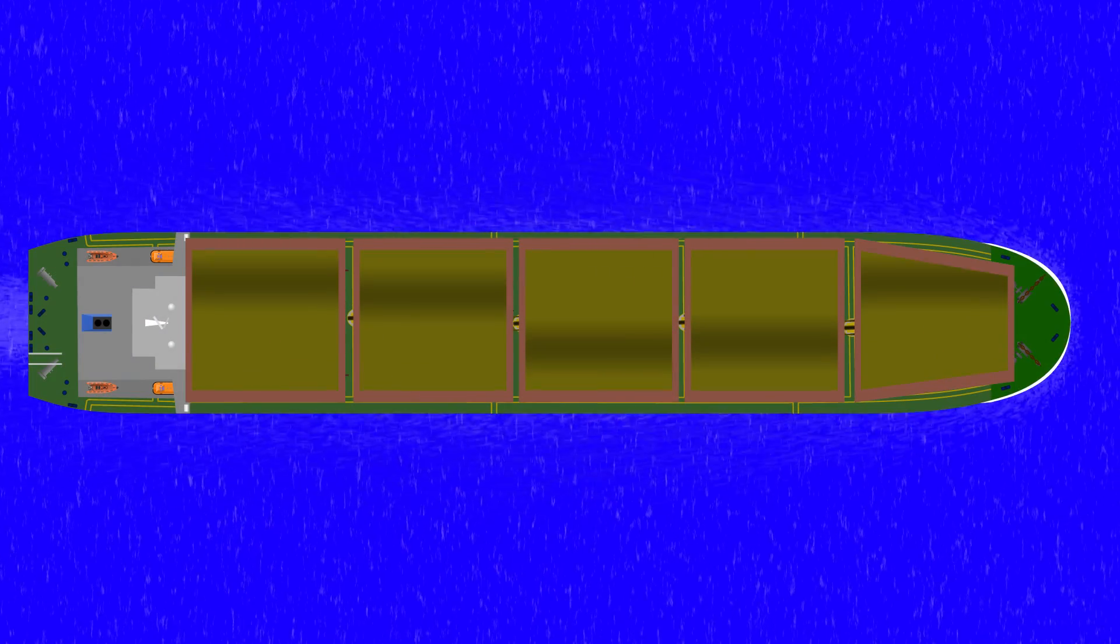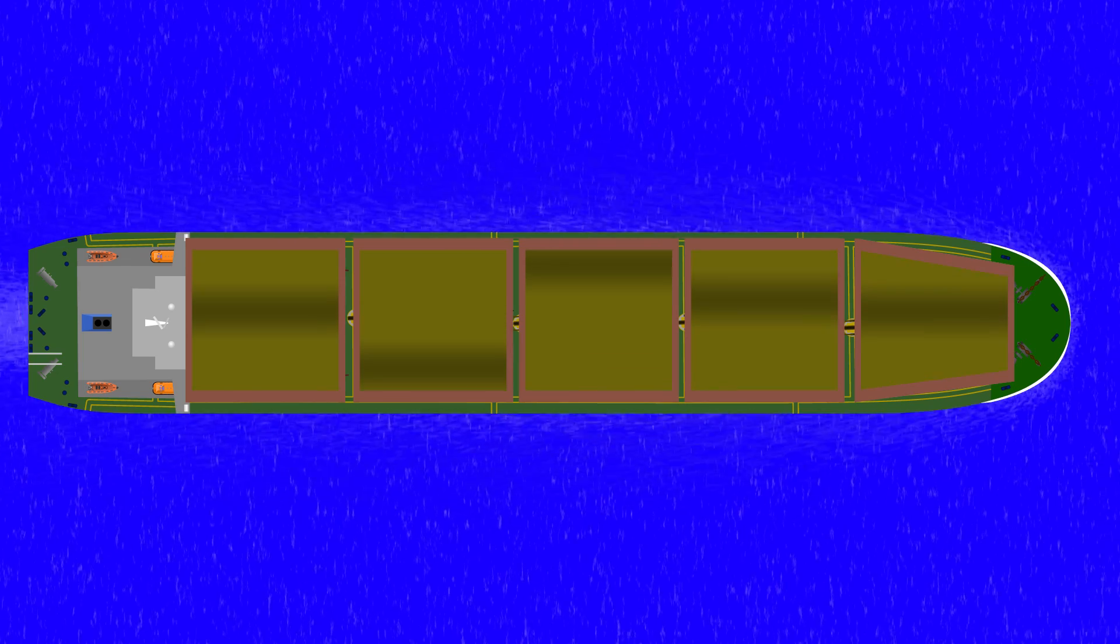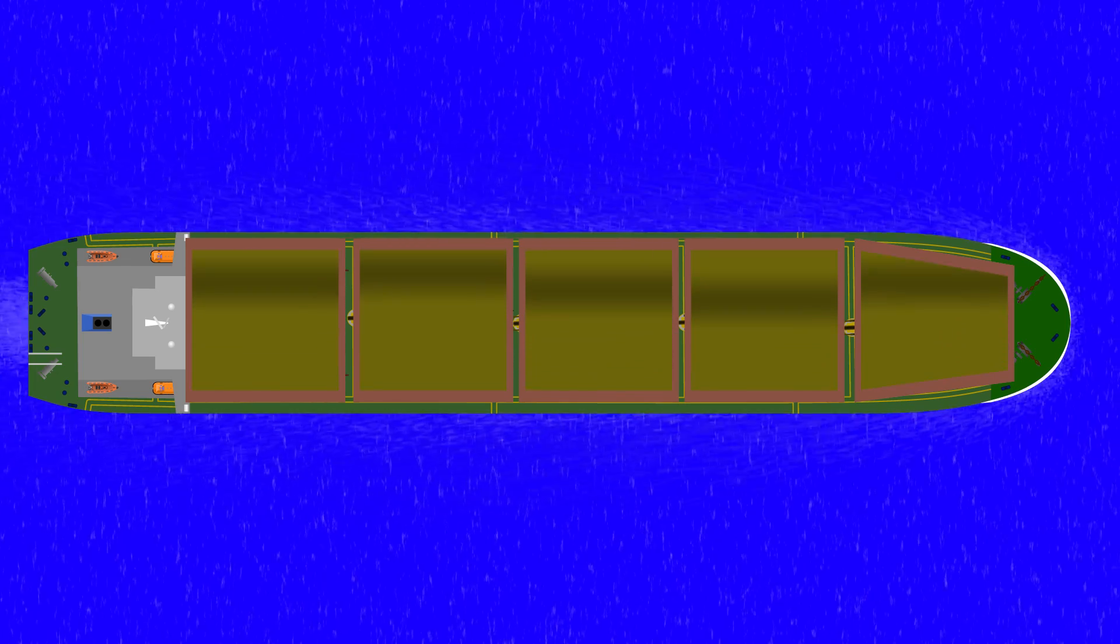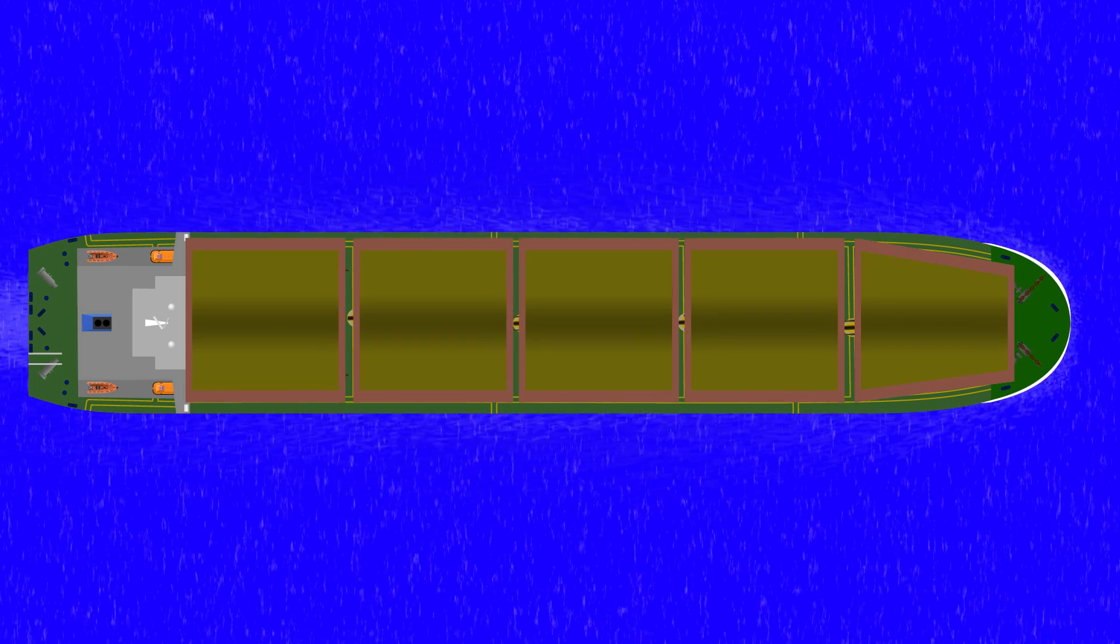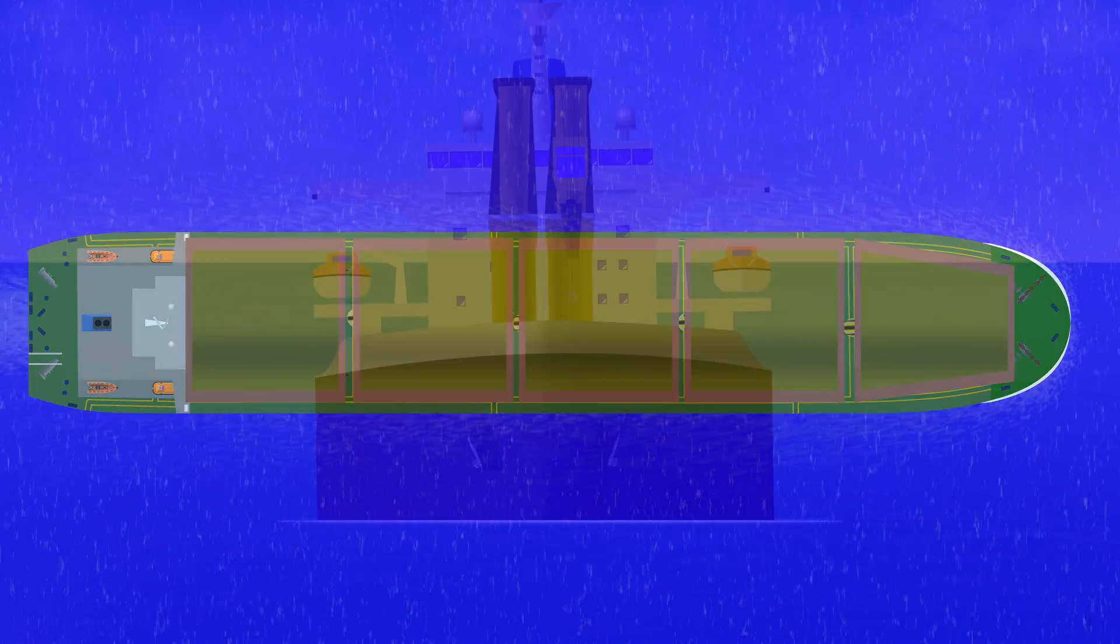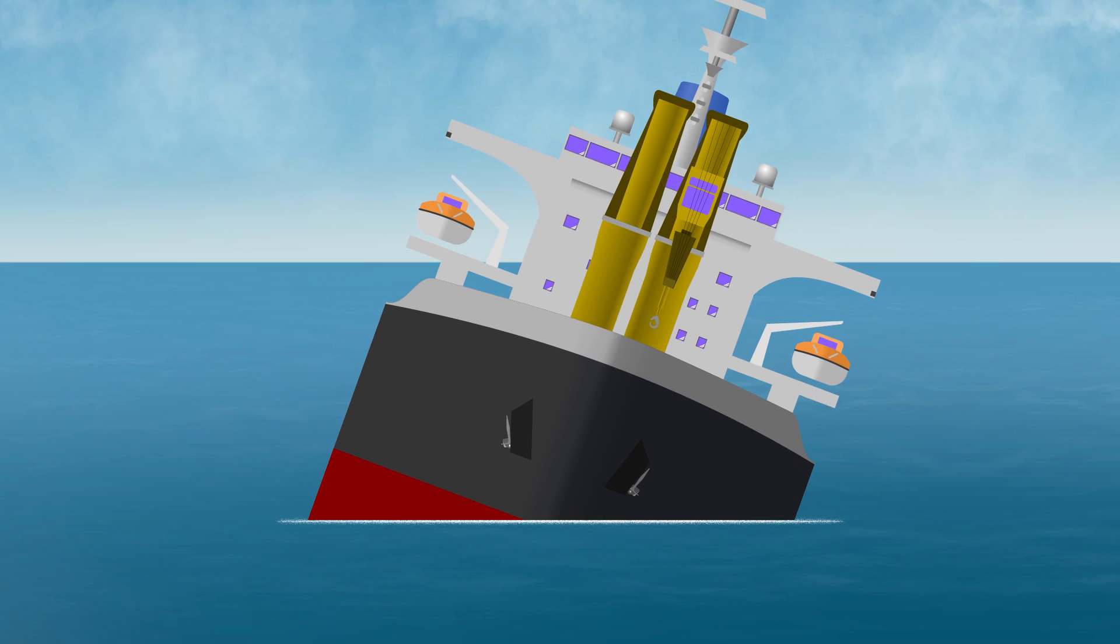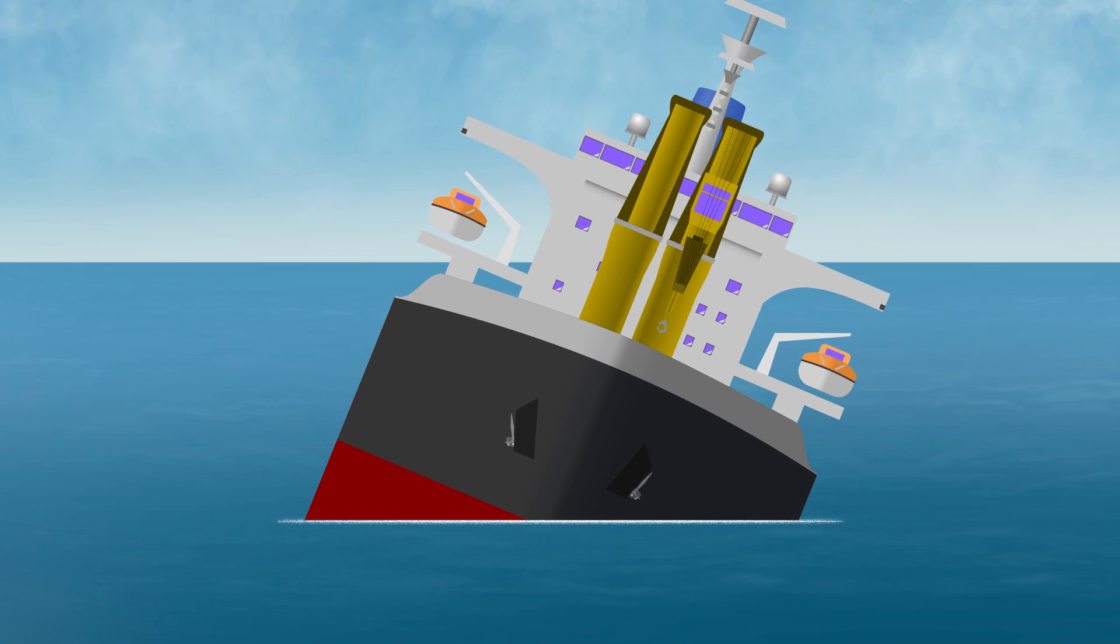The same process will occur in each of the ship's holds randomly as the slurry sloshes around, but eventually you'll reach a point where the sloshing is synchronised and the larger particles get washed to one side simultaneously. A ship experiencing dynamic separation can end up with a serious list, with the bulk of the cargo set in position after being sloshed around by the slurry on the surface.